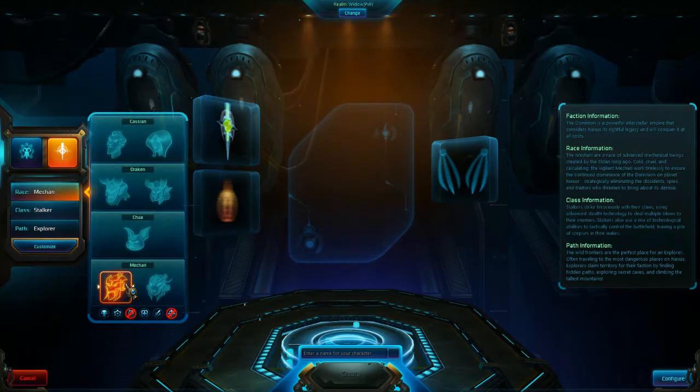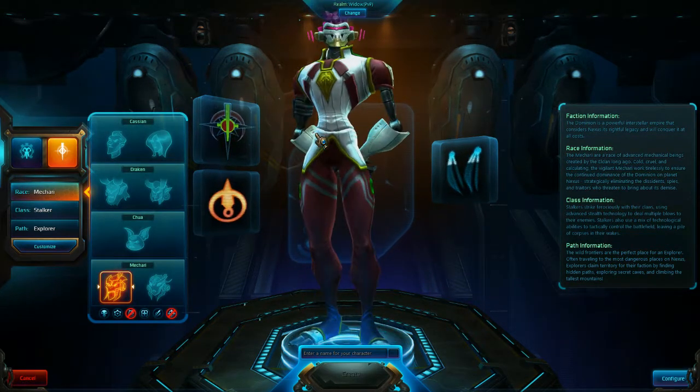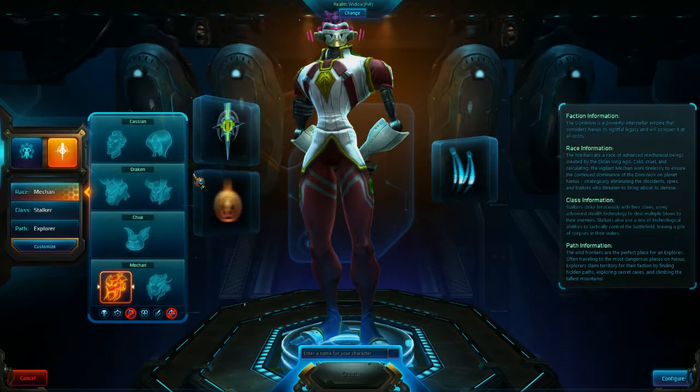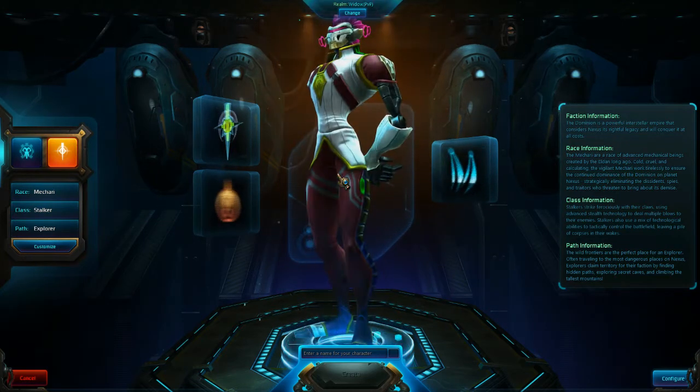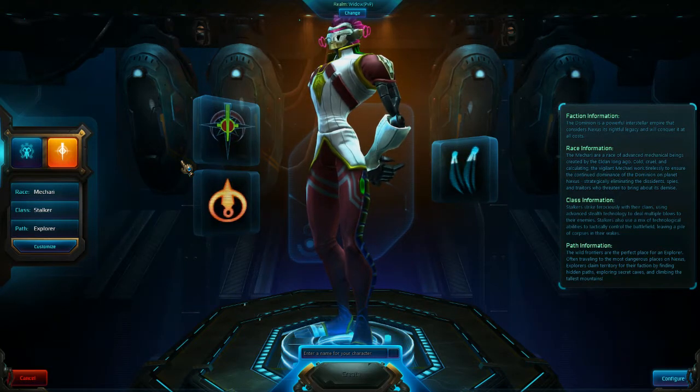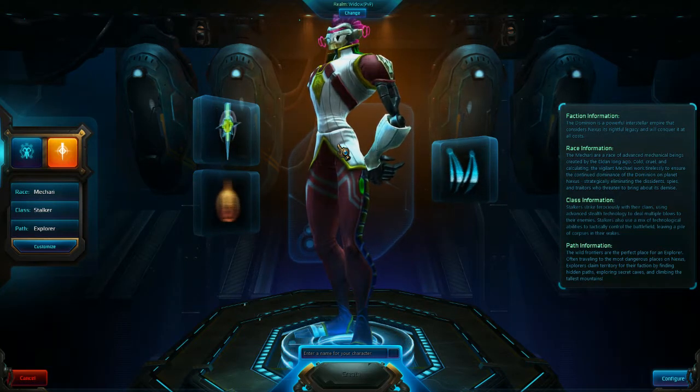And they happen to have my favorite race. We're gonna play a Mechari. However you pronounce that. I know nothing about them, other than they're robots. I know nothing about the Dominion, other than the Exiles say they're evil. And they are Roman of some sort, it looks like.